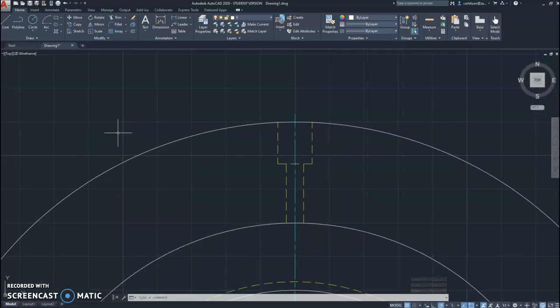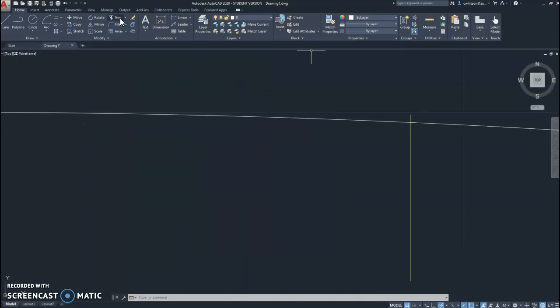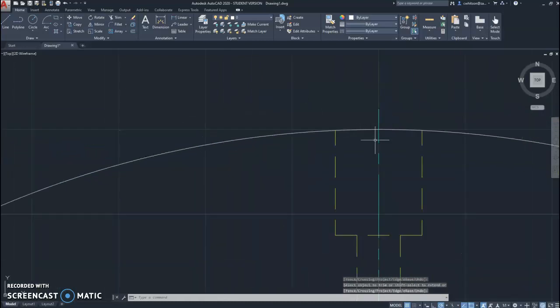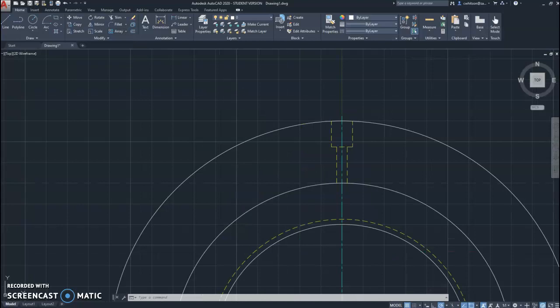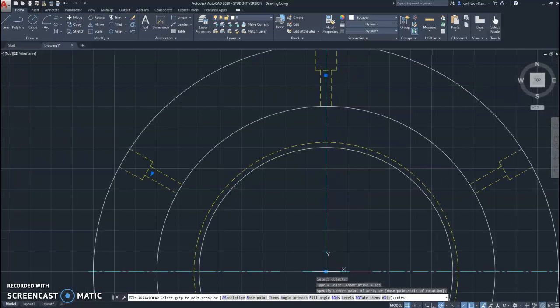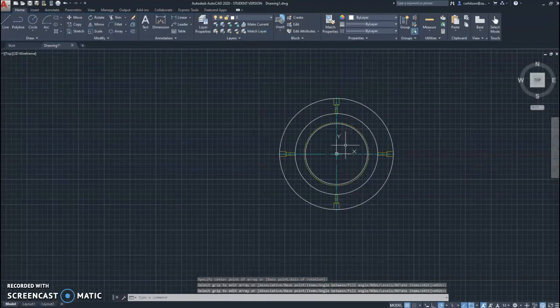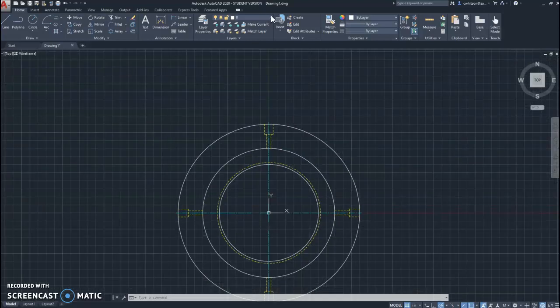Okay. So it looks like I need to add some annotation. Actually, before I do that, looks like I need to do a little bit more trimming. Let's trim that off there. Trim that. And I think I'll do a polar array. So select the polar array. Select those hidden lines. Select the center of the circle to be the center of my polar array. I want 4 items in my array. And close the array. So there are my 4 holes at the quadrants. So now I can add some annotation.